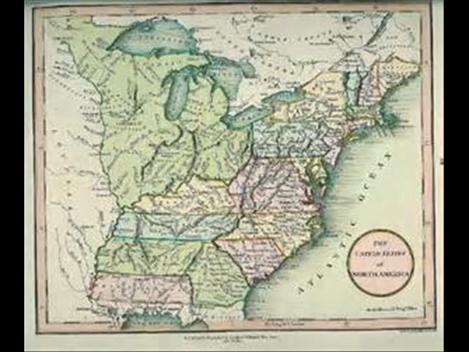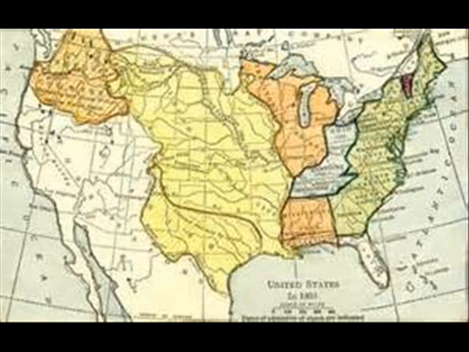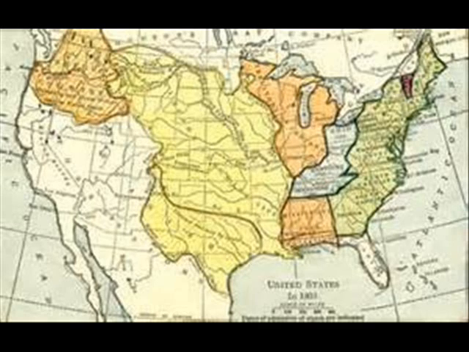Each elector who voted for Jefferson also voted for Burr, resulting in a tied electoral vote. The election went to the outgoing House of Representatives, which after 35 inconclusive votes elected Jefferson on the 36th ballot. To fix this flaw, the 12th Amendment, ratified in 1804, stipulated that electors make a discrete choice between president and vice president. The result was also affected by the three-fifths clause: had slaves not been counted as persons for congressional apportionment, Adams would have won, and Jefferson was criticized as having won the Temple of Liberty on the shoulders of slaves.